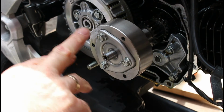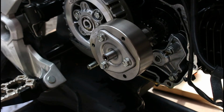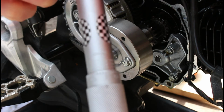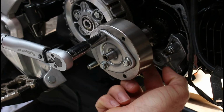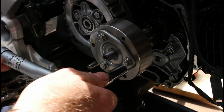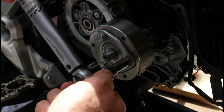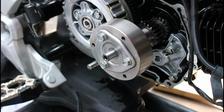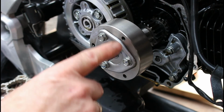Right, so I've put the thread locking compound on these bolts, and basically I've wound them up going from each point to each point until they're almost tight. Now I've set my torque wrench here, I don't know if you can see that, but it's at 12 Newton meters, which is 9 foot-pounds of torque. That is the correct setting to go on here. I've got a 2p jammed in underneath, on top to undo and underneath to do up. And again we just continue from point to point, never in just one point all the way. So that's them all done to torque at 12 Newton meters or 9 foot-pounds.